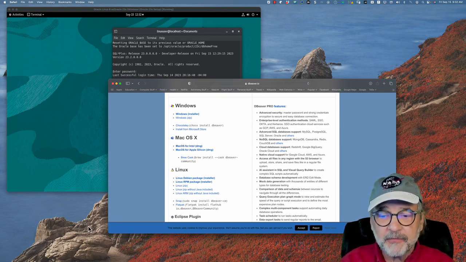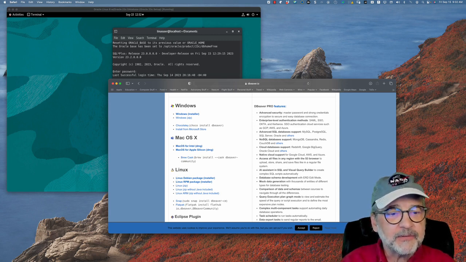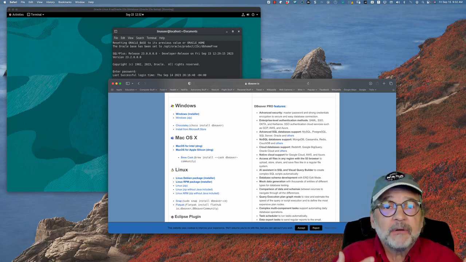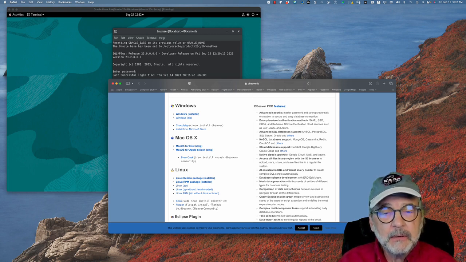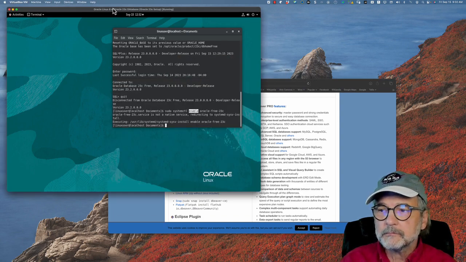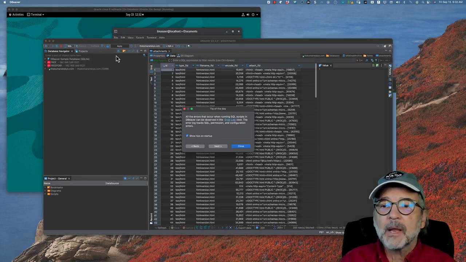It did download a file in my downloads, but I think I already have this installed. Let me make sure. Yep, I already have it installed. So it's the community edition, no big deal. It doesn't ask you for money. I've never had it ask me for anything. So it's pretty non-invasive. So I'm going to go ahead and start that up. All right, here we go. Okay.